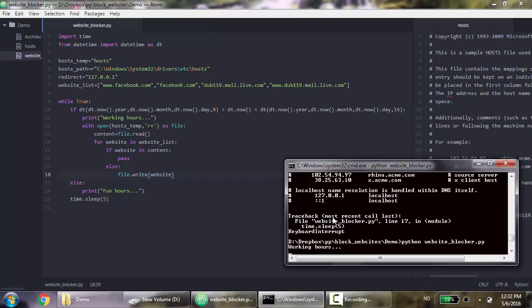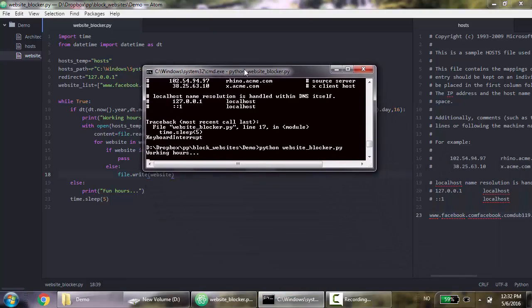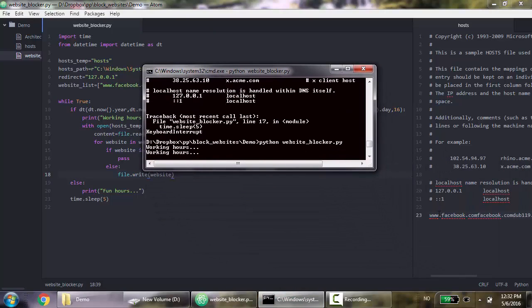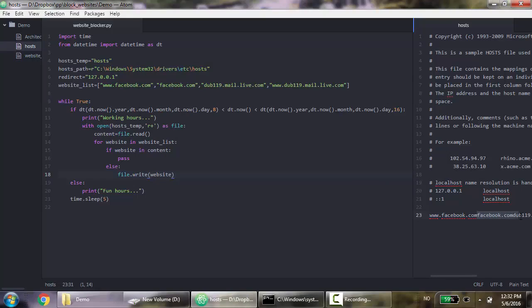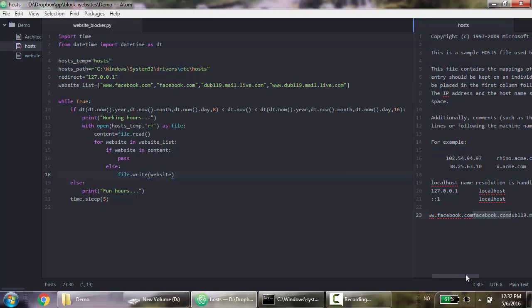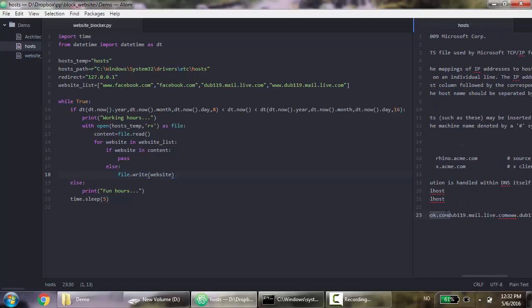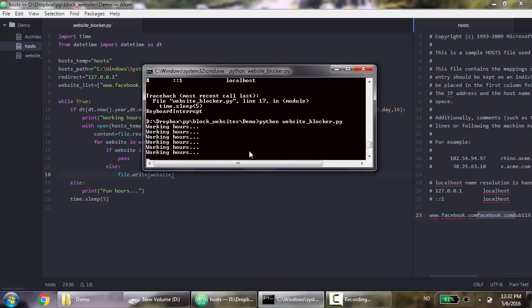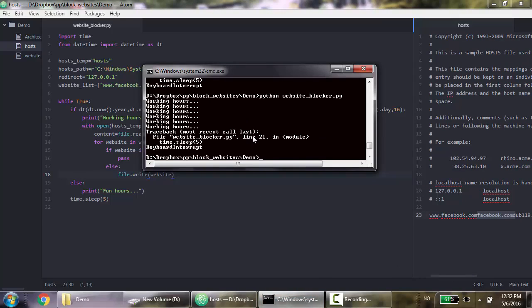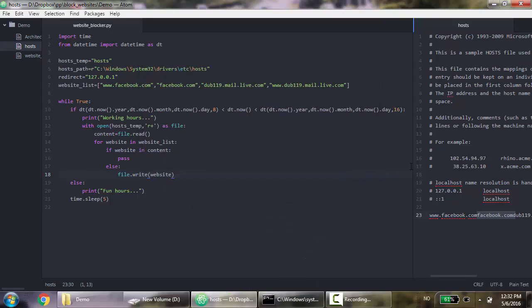So I executed this, and now you see that www.facebook.com was added in the host file, and then the next item of the list, facebook.com, and then my Hotmail account, and so on. So the 4 items of the list. Which means the structure of our code is working well. We just need to work a bit on the style, on the text formatting.